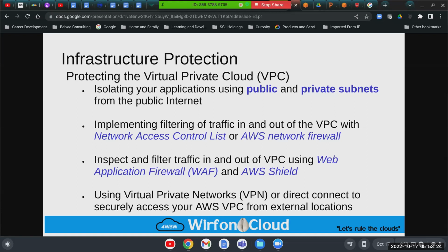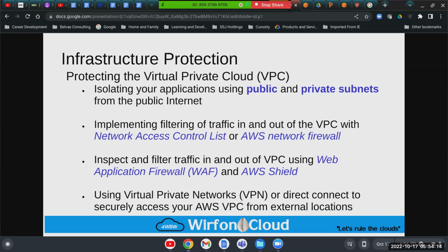And there are a number of things which we can use in order to monitor network traffic, that is traffic which is coming into the VPC and going out of the VPC, right? So it's very important that we're able to secure our VPC by providing standard mechanisms by which we can control what traffic comes in and what traffic goes out. Yes. And we can implement filtering or monitoring using what is called a network access control list, or a NACL in short. And basically that is enforced using what is called an AWS network firewall.